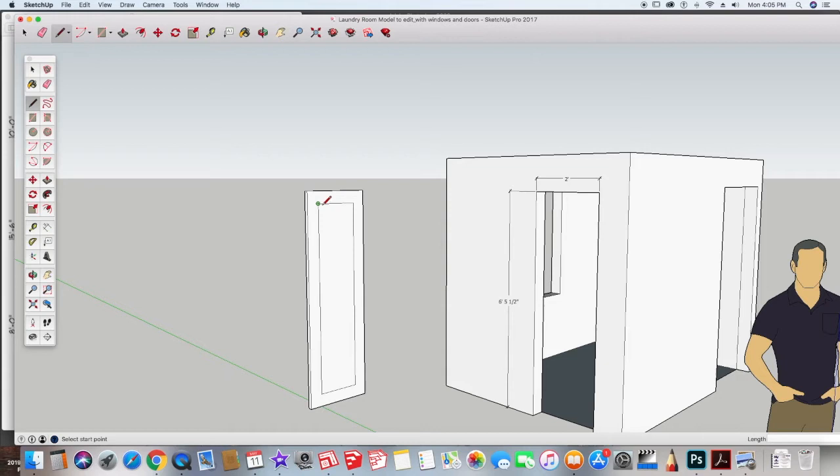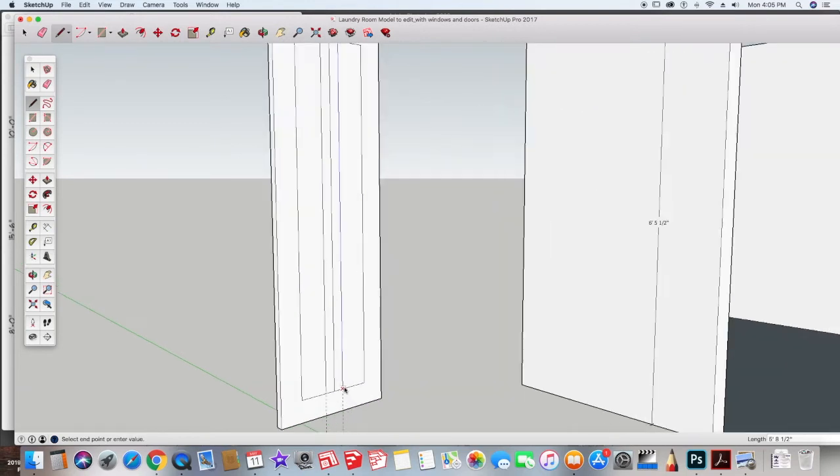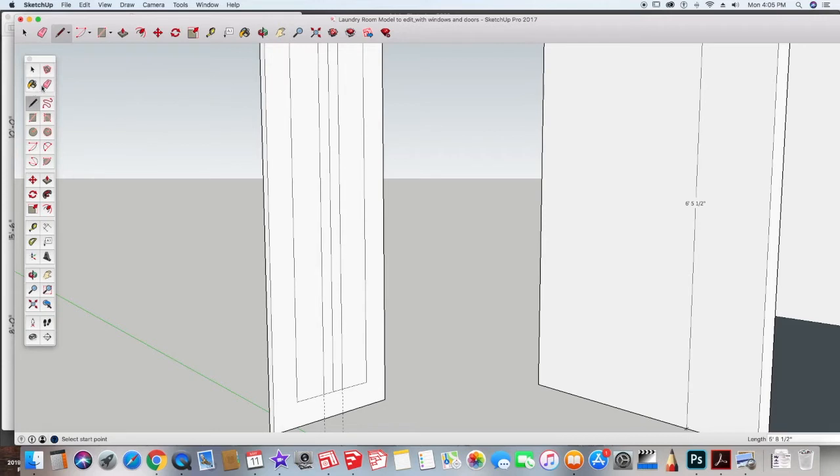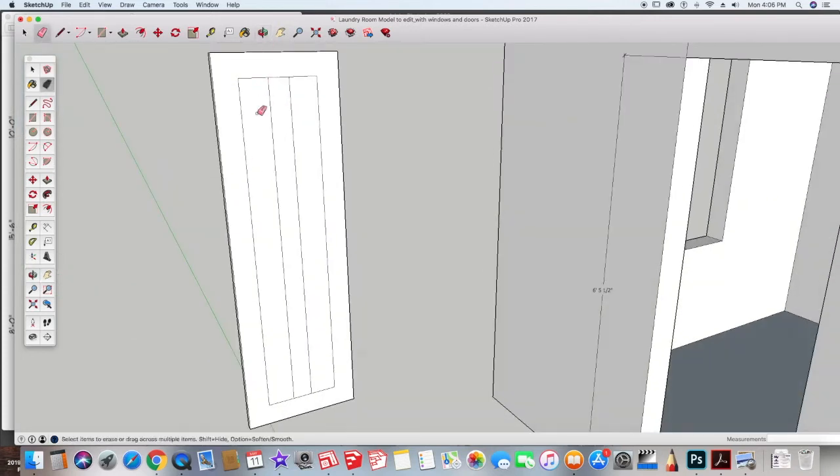Because there's that middle part, I'm going to divide this in half with my line tool, and I'm going to pull a guideline on the outer side. Let's call it 2 inches on one side and 2 inches on the other side, just to give me that space in between to make those panels. And I'm going to use the pencil tool and divide that up. Remember, if it's not clicking right away, you should zoom in. And then I'm going to delete that center line and the guidelines that I had. This area here is going to be where my panels are going to be.